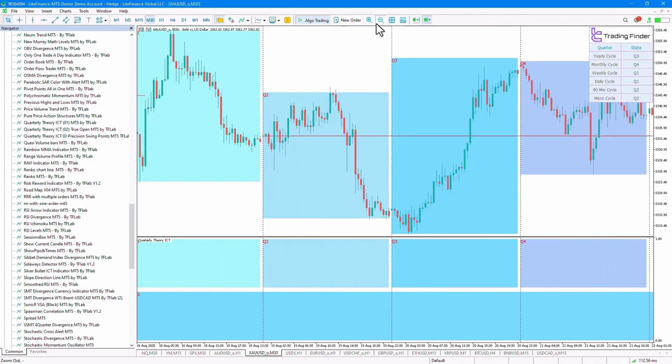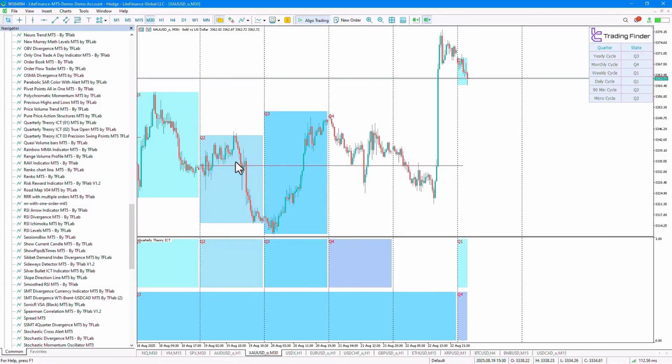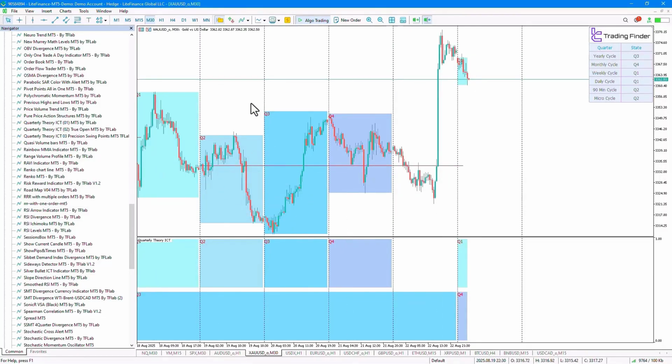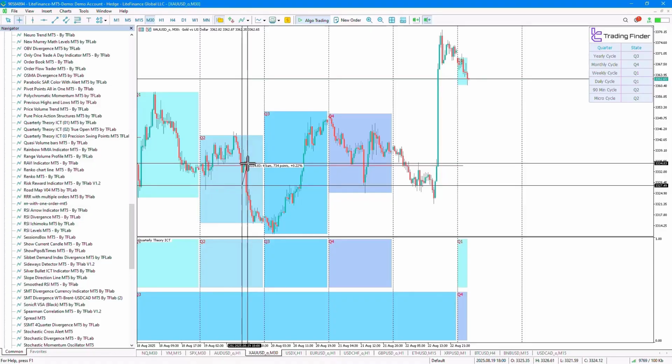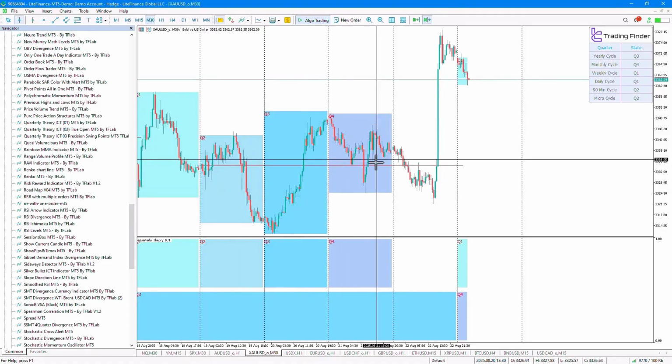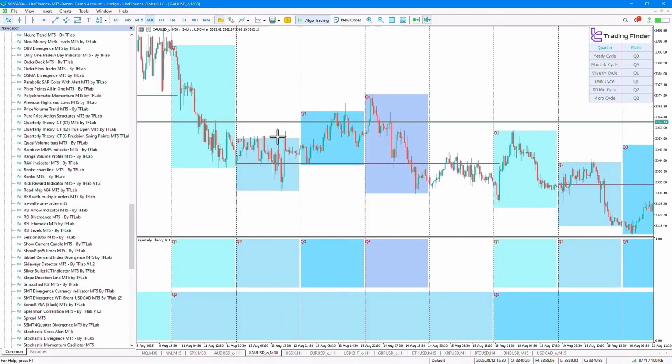Here we can readily see that with the beginning of the Q2 cycle, a clear line is meticulously drawn for us that precisely represents the true open in the market. Astute traders can effectively use this as a solid basis to thoroughly analyze the intricate price movement flow, which is widely considered the price manipulation or accumulation phase, where smart money diligently accumulates the price. If the price is observed to be above the true open level, traders will carefully look for the price to move below this critical area, and in the case of a well-defined pullback, they can confidently enter a sell or buy position in the market.